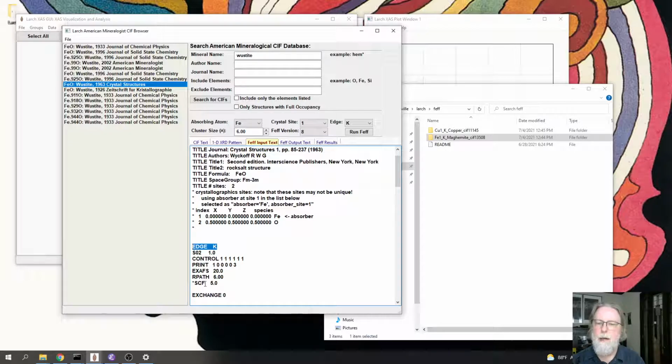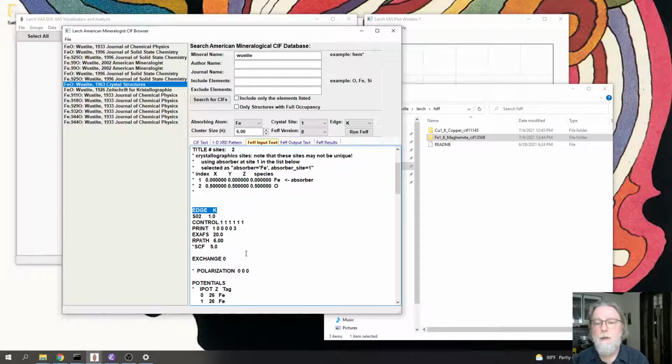And then SCF stands for self-consistent field. Feff 8, but not Feff 6, can use a self-consistent field to try to make the potentials more self-consistent in the calculation. It's been shown, especially by work by Bruce Ravel and others, including myself, that using self-consistent field for extended XAFS calculations just doesn't seem to be that important. It will add a lot of time to the calculation, so I won't do it here. It's still possible that it's important for very heavy elements, but for most cases, it doesn't seem to be important. Whereas for XANES, it's critically important.